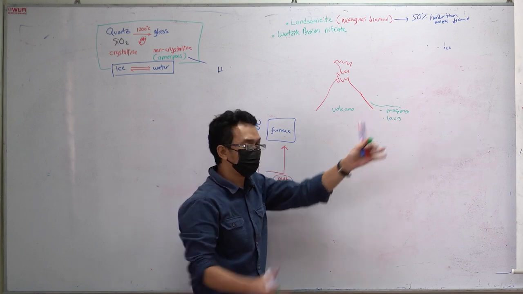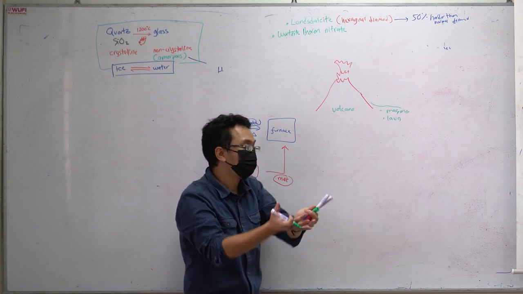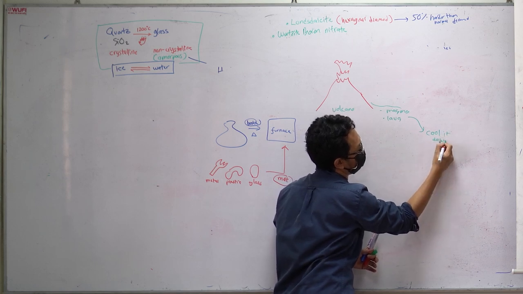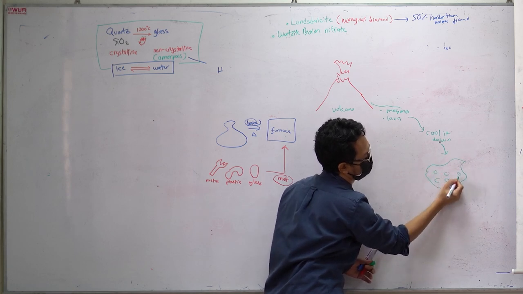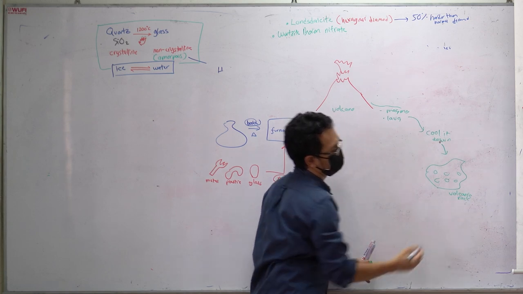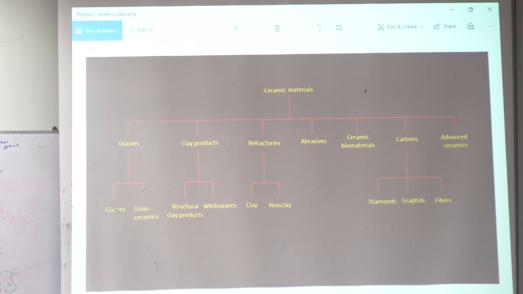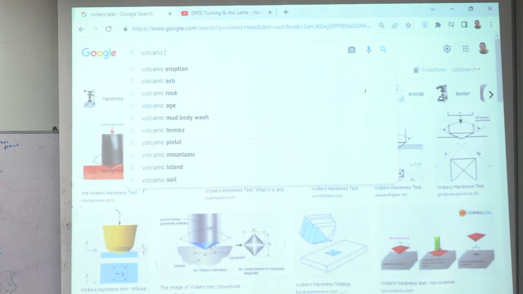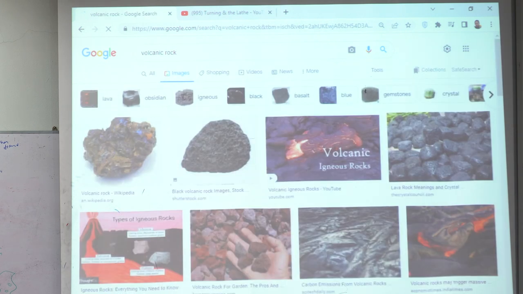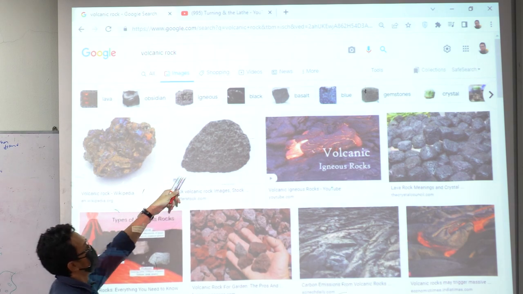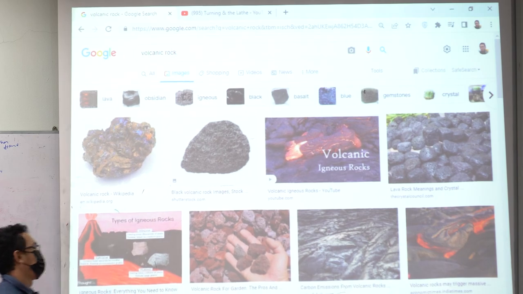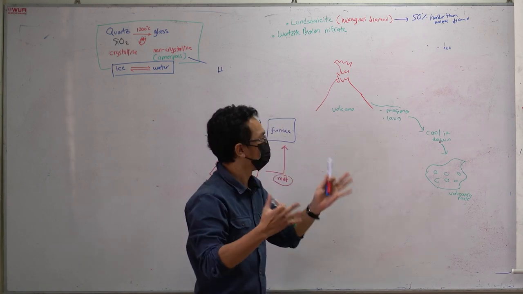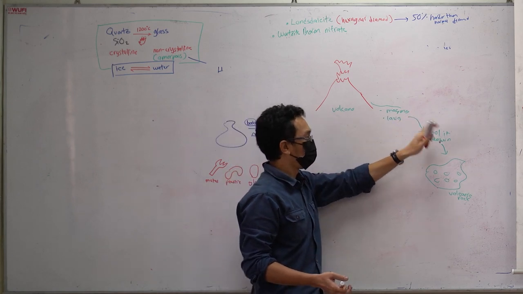But even if you could take this magma or lava with something and try to cool it down, what you get is something like this, something that is very porous. We call it volcanic rock. You can see a volcanic rock is full of pores and so on. So it's not the same as the pottery that we used to have, because this volcanic rock is basically roughly clay that is melted. So you cool it down, you get something like this.